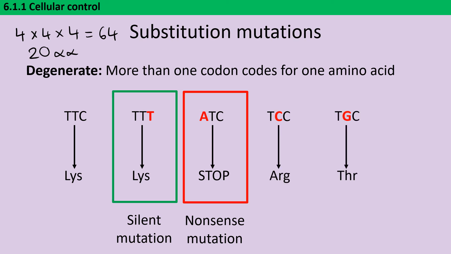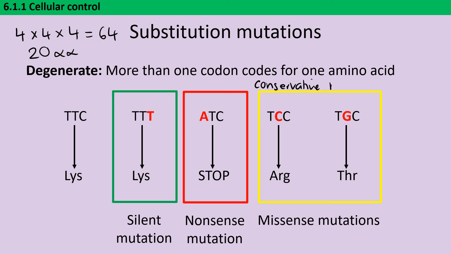We also have an option where a different base leads to a different amino acid being inserted — this is what we call a missense mutation. Missense mutations can be conservative or non-conservative, and this affects how big the impact is. For example, this mutation is called conservative because both lysine and arginine are positively electrically charged with similar large alkyl chain R groups. Threonine, however, is very different — it's a polar group — so substituting it is likely to impact how the protein folds and interacts with other molecules.